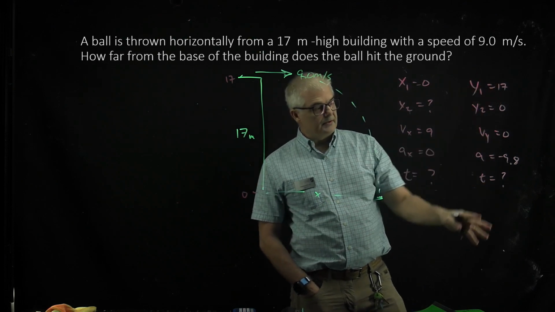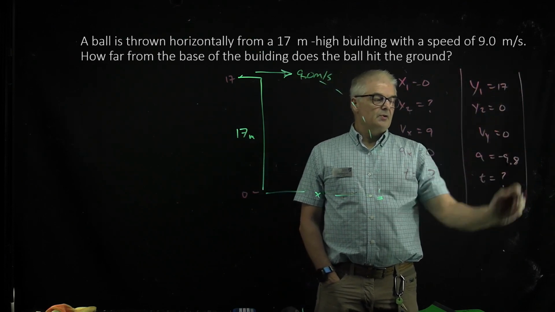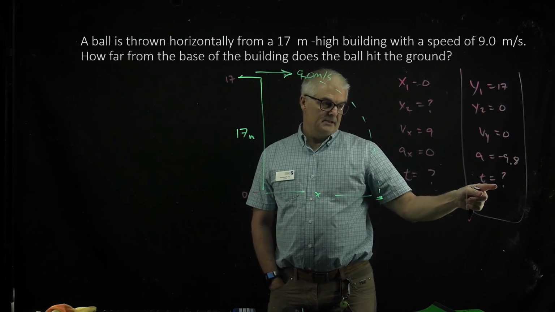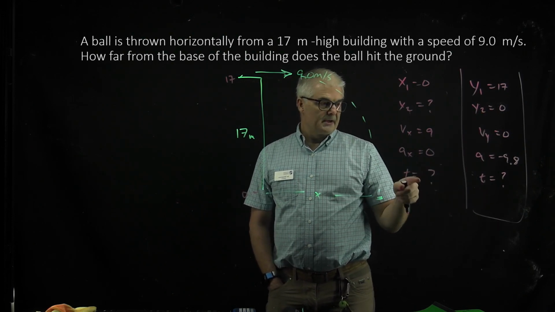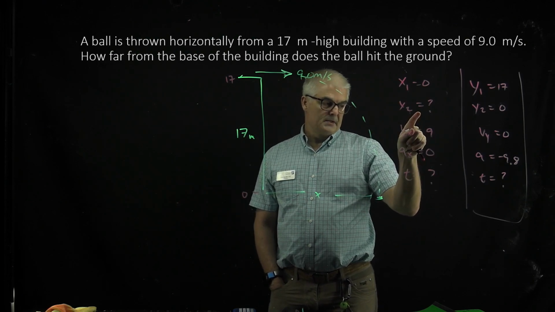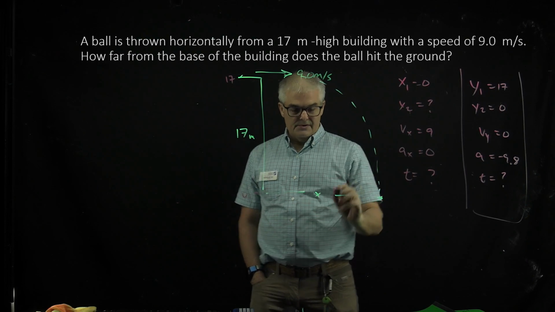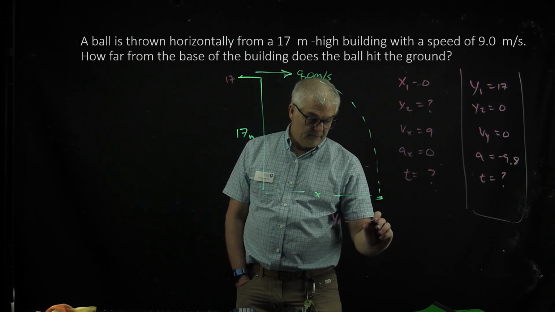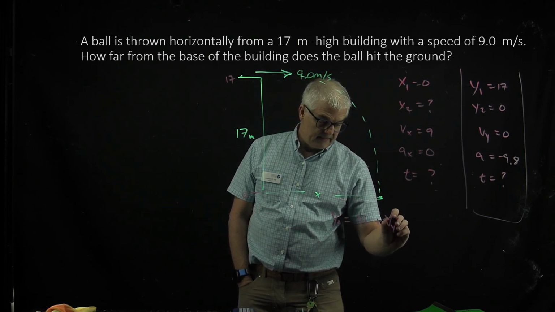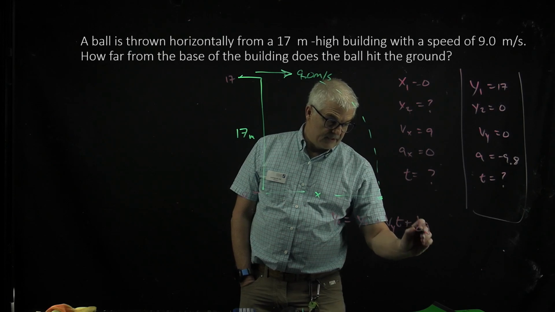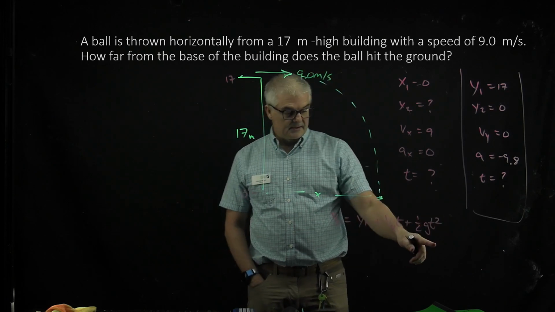So what you're going to do, guys, is solve the equation here, because now we have everything we need to find t. Once you know t, you're going to plug it back into here, and then solve for x2. And the master equation, of course, is that y2 equals y1 plus vyt plus 1/2 gt squared, because that's the acceleration of gravity.